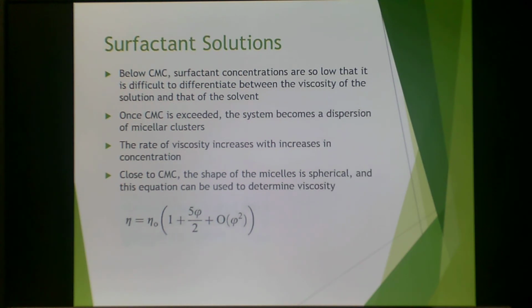But once you have reached the CMC and gone above it, the system becomes a dispersion of micellar clusters. So you start to get a rate of viscosity increase that increases with surfactant concentration. And close to the CMC, micelles are spherical. And then you can relate this equation to determine viscosity. So here we have volume fraction, viscosity of the solvent, and the shear rate gives you the viscosity of the overall system.